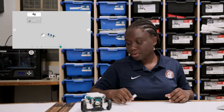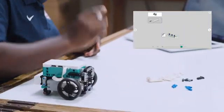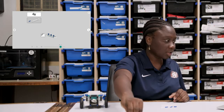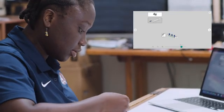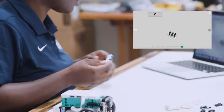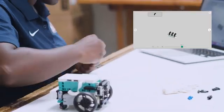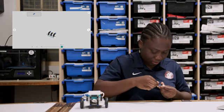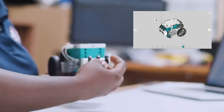Now we're going to make our robot look beautiful — add some eyebrows to these eyes. We'll take our beam and three blue pins. We're going to insert the pins in the second, fourth, and third holes. We take these three and add them, then take two more blue pins. Now we can connect this to the robot.